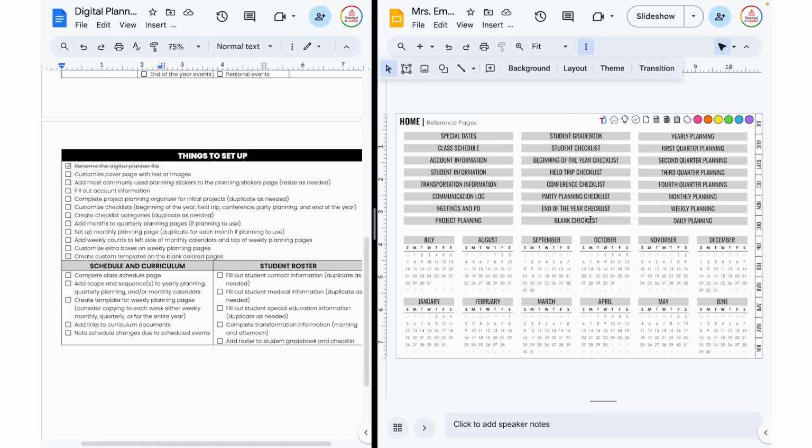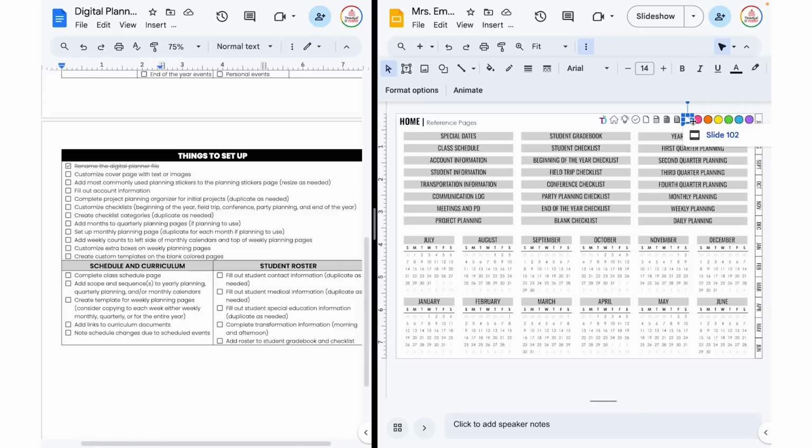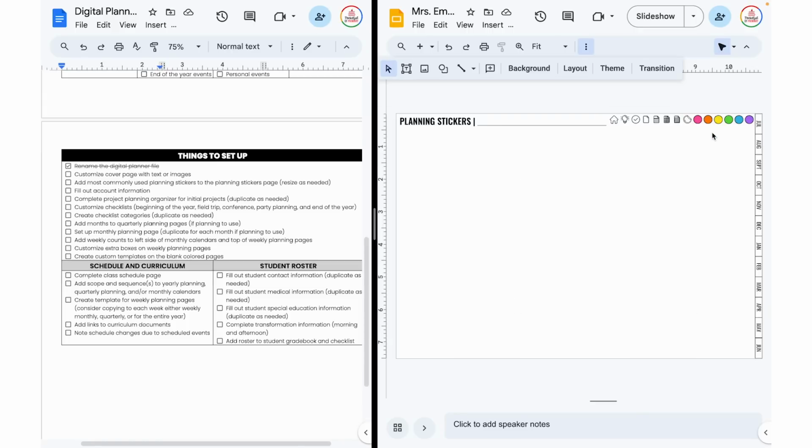So this is the main clickable homepage for the digital planner, and that's why I love digital planning. You can hyperlink everything and it makes it very easy to jump around as needed. So this little sticker icon, if you click on it, it will take you directly to the planning stickers page, which I love. So I'm going to be copying some stickers that I plan on using frequently, but I want to resize them to be the size they will need to be on the slide I'm gonna use them on. Which you're like, what did you even just say, Michelle?